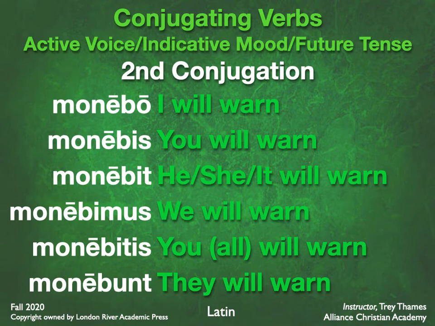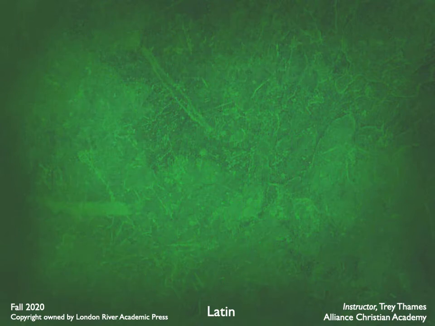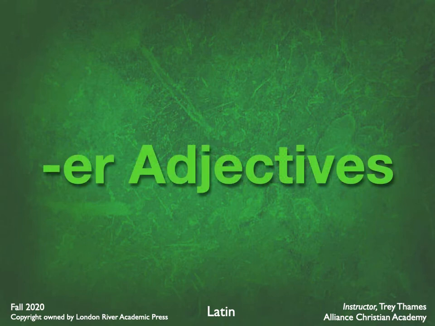This is the section that's probably going to be newer for you. So let's take a look at this. It's very similar to what we looked at yesterday in chapter 4, that there are some second declension nouns that end in er. We looked at puer and ager, the words for boy and field. They end in er, and when you decline them, sometimes they keep that e and sometimes they drop it. Well, the exact same thing happens with some adjectives. There are a few adjectives that in the nominative case end in er. Let's take a look at a couple of these examples.